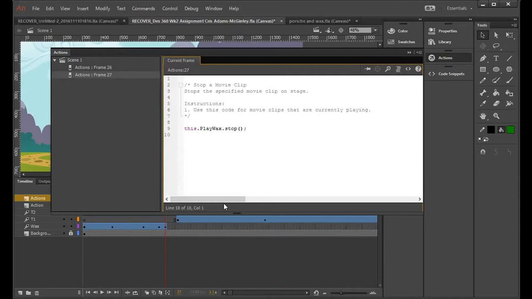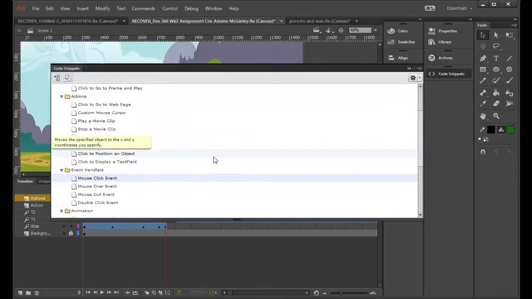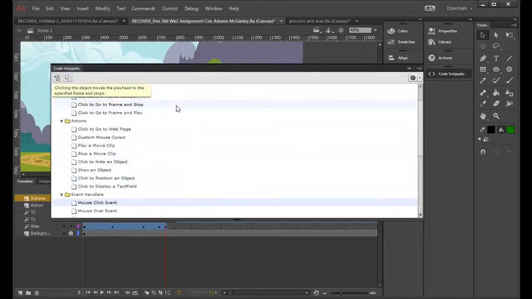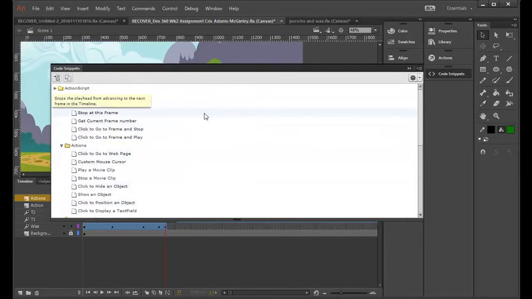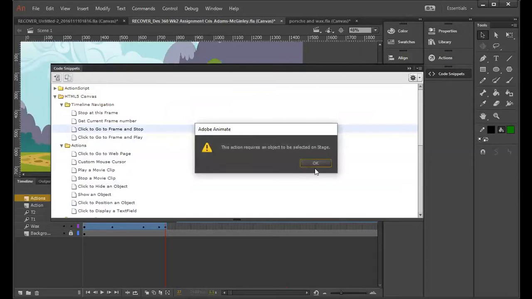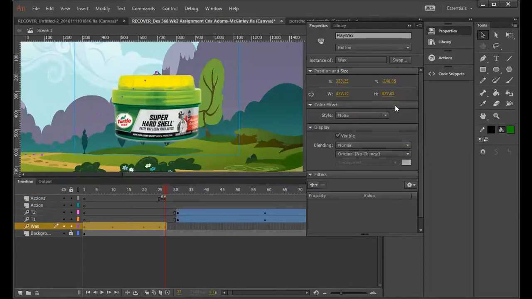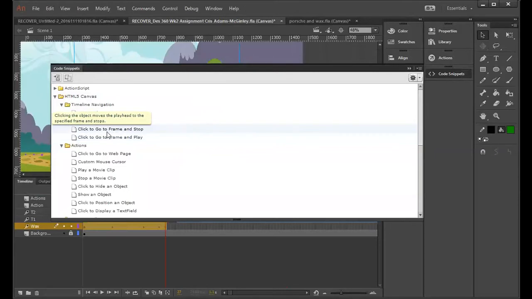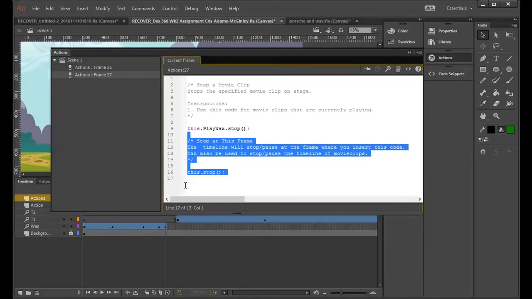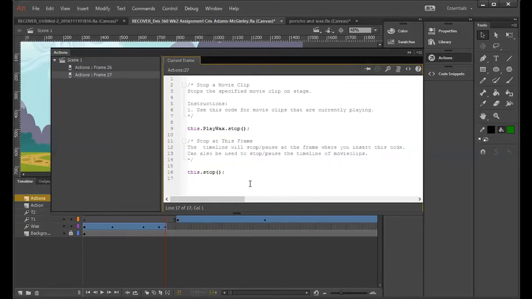Let's go back in the code snippets there. Let's see. Scroll up and scroll up. Click on stop at this frame. Let's just stop. Up one. Oh, hang on. Up two, I mean. Okay. The stop one, right? No, up. Do that. Stop at this first. Yeah. This stop. Okay. All right.